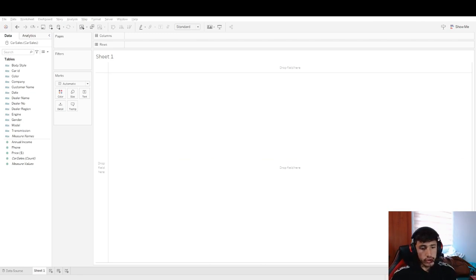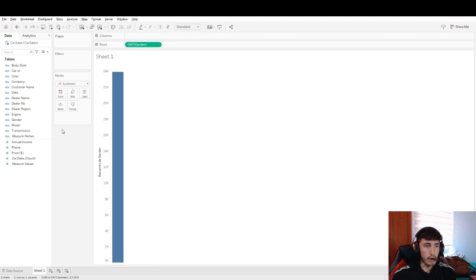Okay, so we are going to start, and what we're going to show is how many females and how many males are using that color for a car. So I'm just going to put gender here in rows, and we are going to put it as a measure that counts.